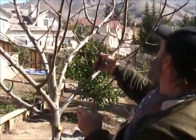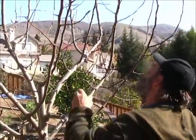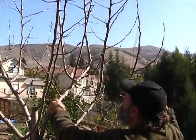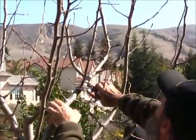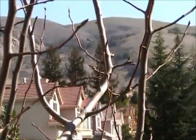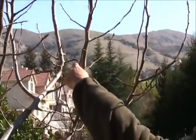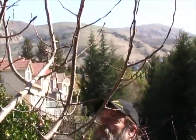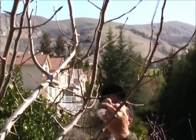Here this wood is crossing. I'm going to cut that back to the fruiting spur. Here we have too much stuff on the inside of the tree that's going to compete. So I'm going to take this one out, period. Over here I got more crossing wood. This particular limb again is one of those that is incurved.